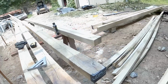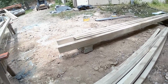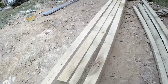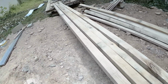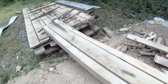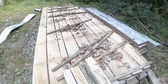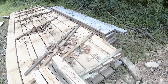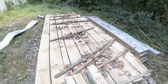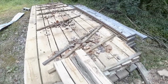So I got 4 more over here that I want to set up and get ready, and that should be enough for the whole building. And then all I got to do is get the 2x8s out of here and put them somewhere. I'm not sure where. I'll stack them inside as much as I can, but running out of room there too.